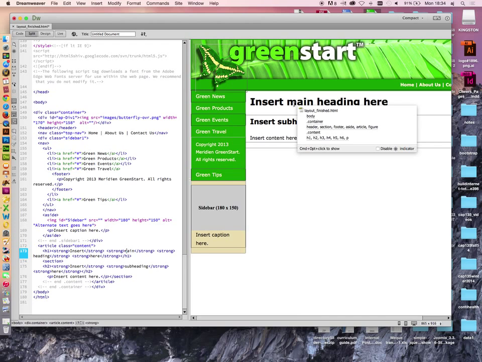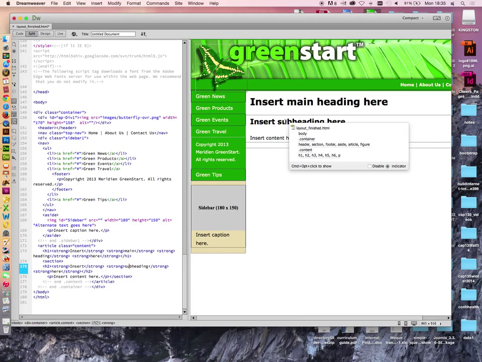Okay, so we've got that, and you'll notice that if we go down to the next one, insert subheading here, we'll do the same. You can see that we get something very similar. Now, first of all, one of the things that we will do is we will set individual rules for these individual elements, whether it be a class or right to the tag itself. So these will be either very specific or very general.